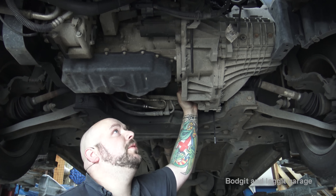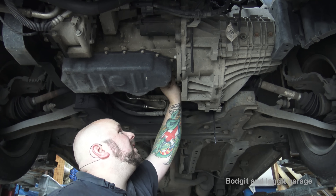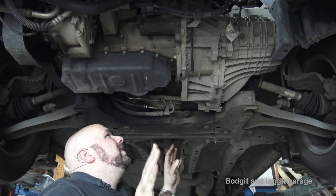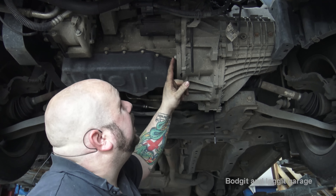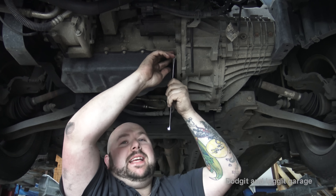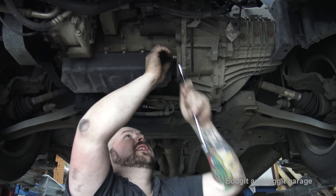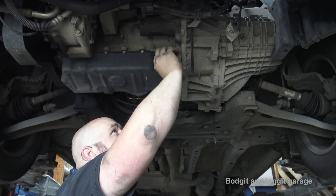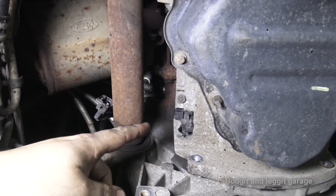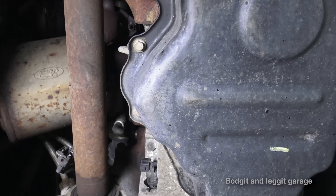You can see how much the engine will actually move, but that's not going to cause a problem at the minute. I can see the bottom crankshaft sensor here — I'm just going to pull the clip and move it out of the way. I can now see three 30mm bolts at the bottom. I'll take them off now since I'm here. I tend to leave the bottom gearbox bolts on a separate metal tray to the top gearbox bolts so you don't get them mixed up — the top ones are normally longer than the bottom ones anyway.